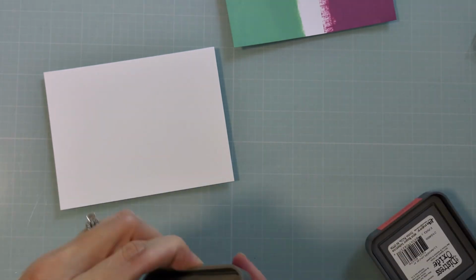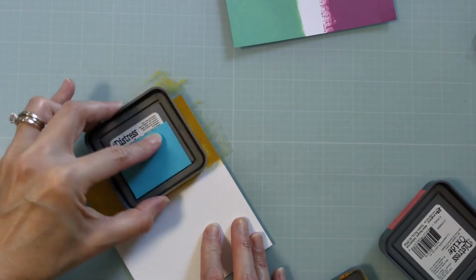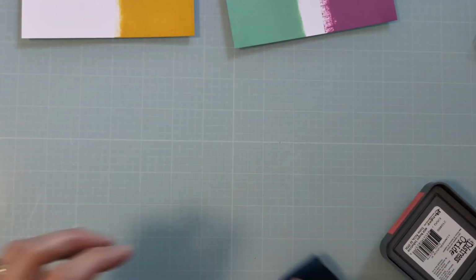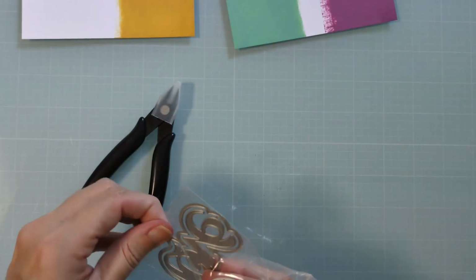and then I also have some extra white cardstock that I can use for some of the shadow layers, because I don't know if you saw, I'll show you in a moment on that die. It's actually a 2-part die. It's a word die and a shadow layer die. So I'm just going to clean up my work surface, let those dry a little bit while I go to town trying to snip this.